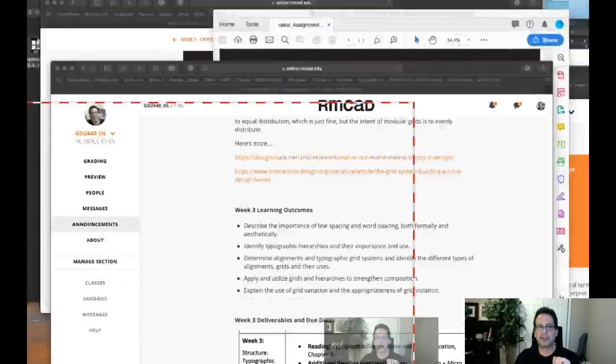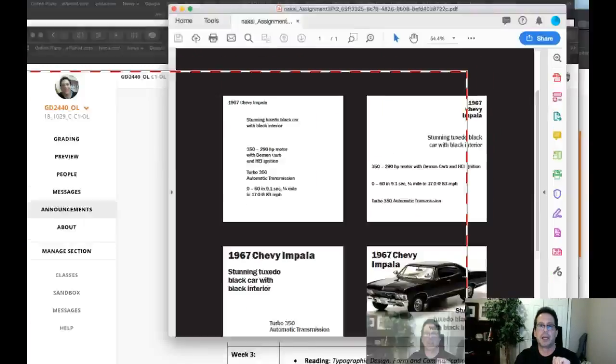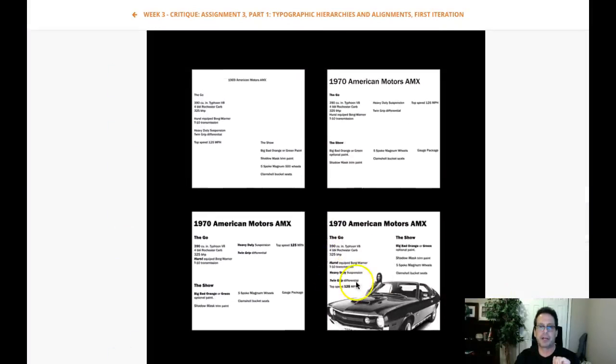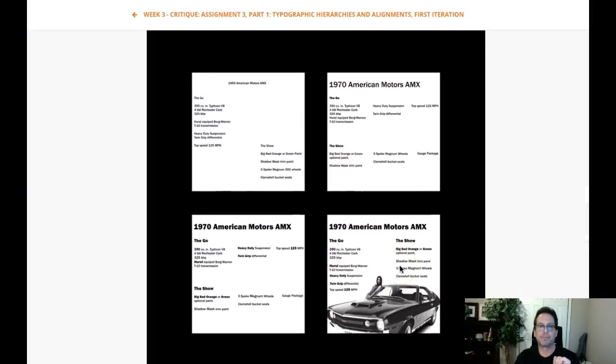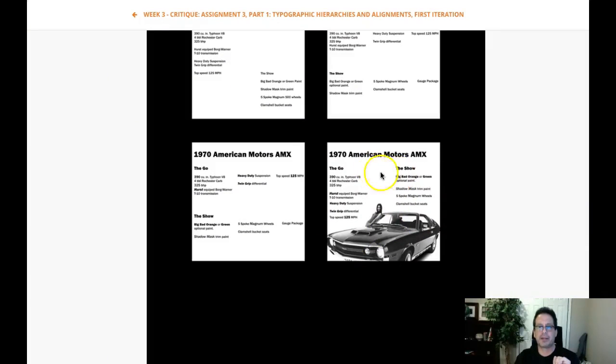I think your second iteration is going to show vast improvements. Not that the first one was bad. I think the first one was fine. I do. I think that you're really showing a good understanding of how to establish typographic hierarchy. I think we can push it a little bit, though. The fourth example, and this example here, I think this gutter here, the gutter is the space between your columns. It's really large. So consider how you might bring this either closer and this a little closer too.